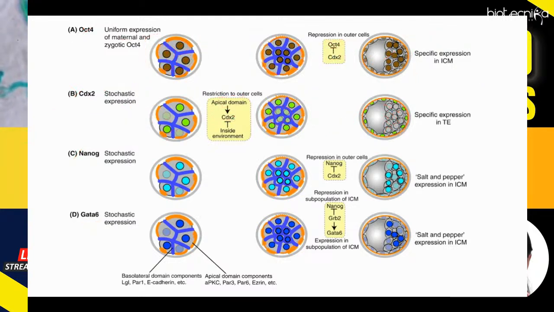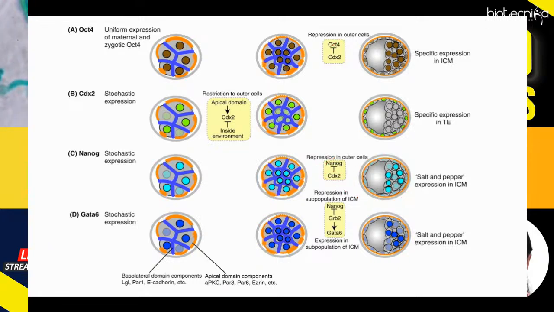The inner cell mass doesn't have CDX2 at all. But where CDX2 is present, they are not allowing OCT4 to build up. So since the inner cell mass doesn't have CDX2, OCT4 will be built up over here. All right. Then coming to nanog. Nanog will be present stochastically, and even GATA6 also. Even in later stages you can see both are building up. But there is a problem with nanog, same as OCT4. It cannot be present in those cells which express CDX2. So you can see that in the outer layer of cells, the trophoblast, there is no nanog at all.